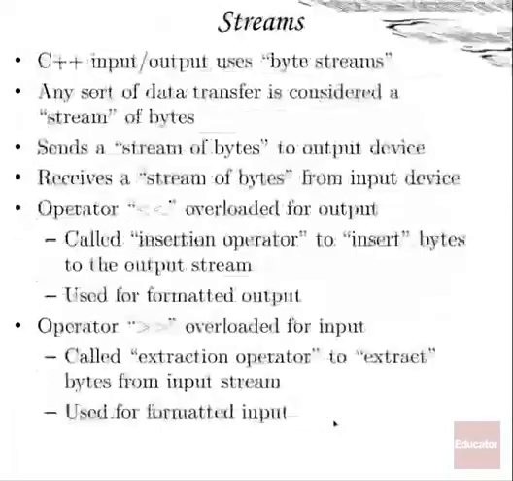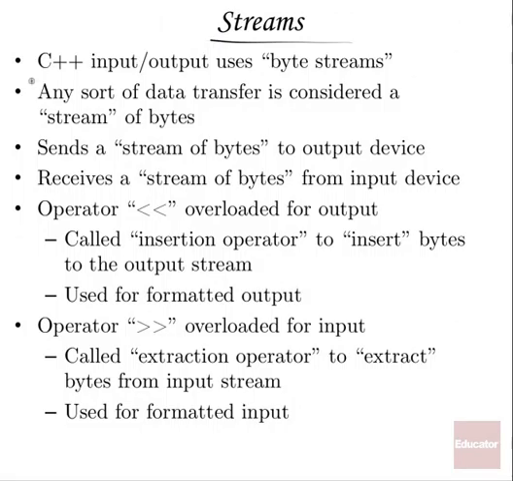So we have streams. C++ input-output uses byte streams. Any sort of data transfer is considered a stream of bytes. They just go out in order. So we'll send a stream of bytes to an output device, whether it's a printer, whether it's your terminal, whether it's a disk drive, a tape drive, whether it's your string.